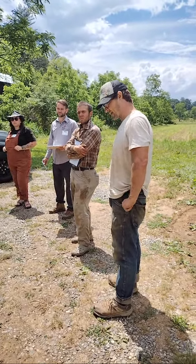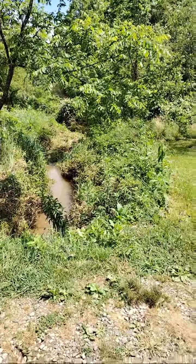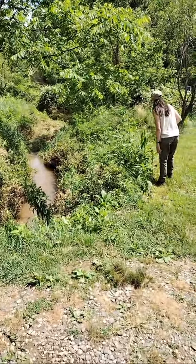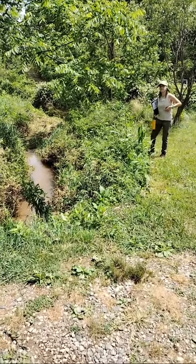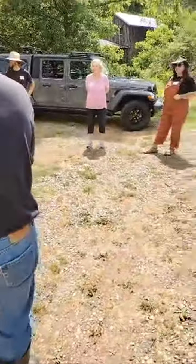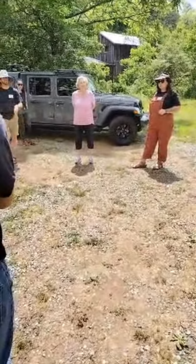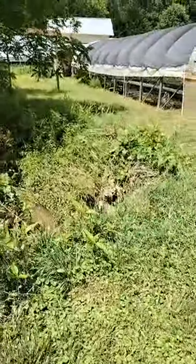So I mostly want everybody to see this right here too. And this is current. Look how much water is going down through there. And as we go across the bridge, look down there, you can see how it's affected the plants here. So this is just from last week, right? Last week, yeah. We got 9 inches last week. I got 5, and it's the highest it's ever gone on my little park farm. So did it come out last week? It might have gone over the top of that, but just a little bit. But everything out in the field.